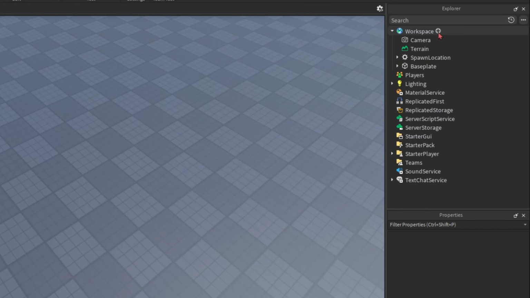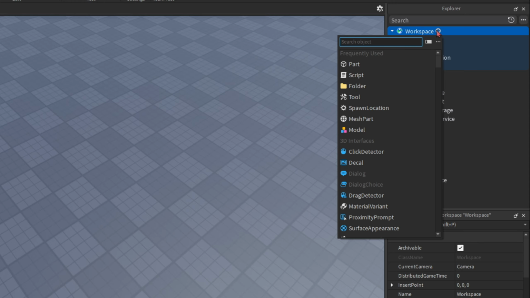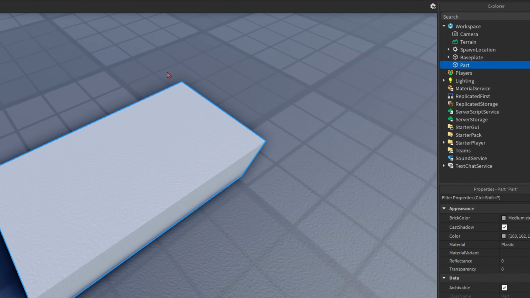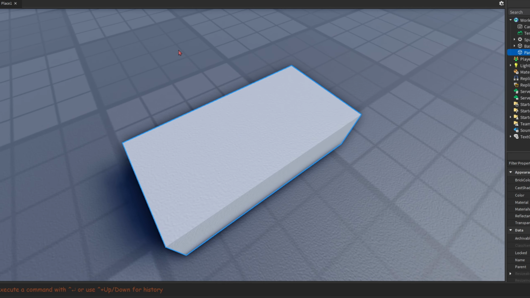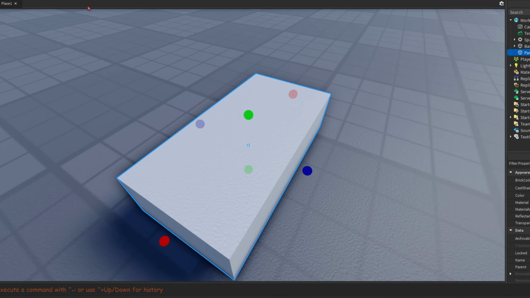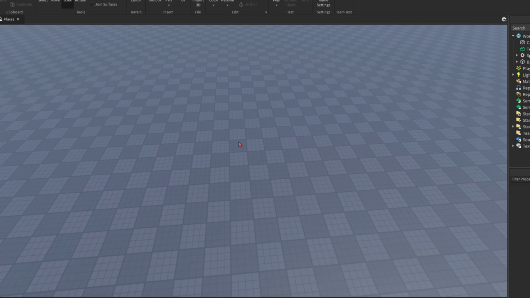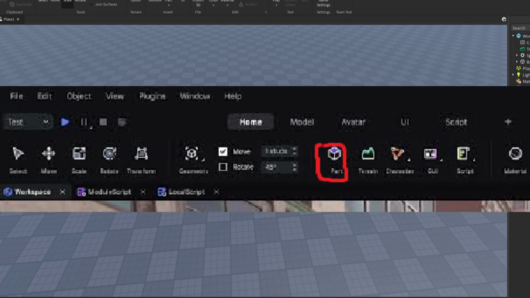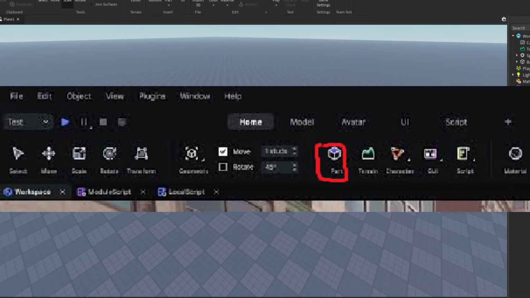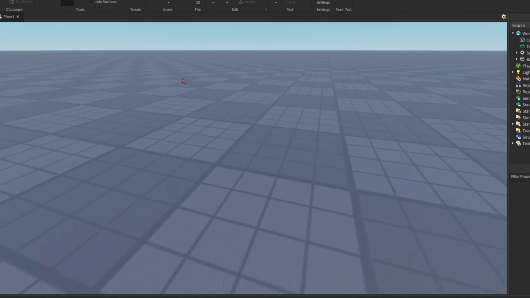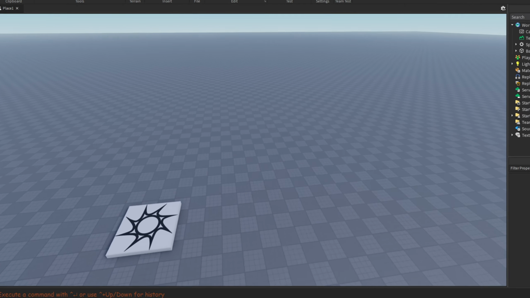So if you want to insert a part, for example, you can put right here in a part. And also there's the part up here. So yeah, me realizing it now, you're probably on like the next gen thing. It should be about the same. But yeah. So now let's go to the beginner mistakes.